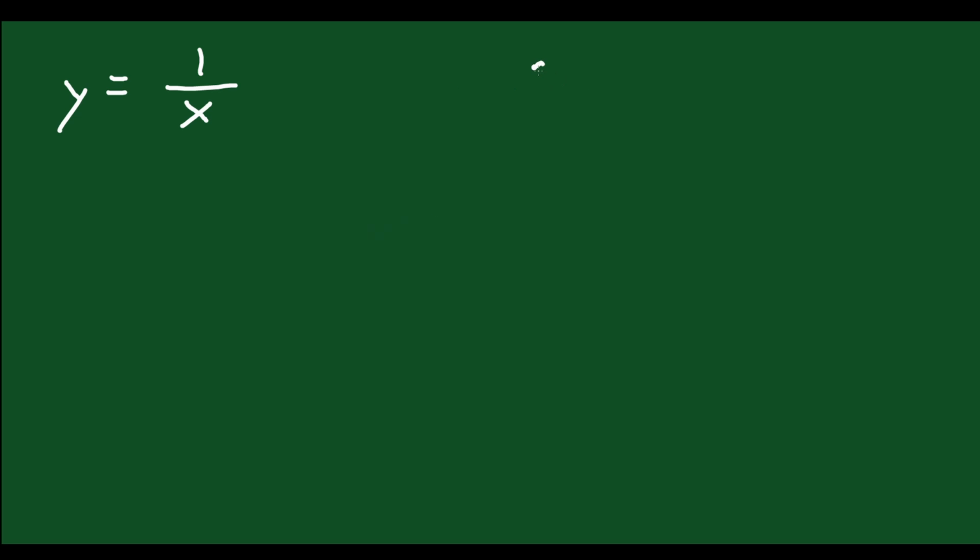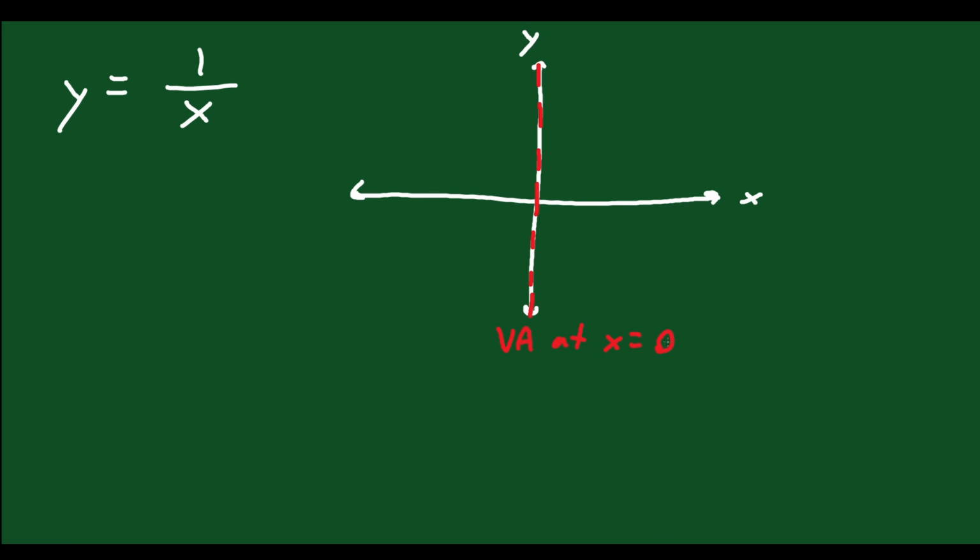And if we want to graph this, and this should be a review, set up your x and y axes like this. You're going to have two asymptotes, right? Because if you think about what x is allowed to be, x can be pretty much any number other than 0, because you can't divide by 0. So for that reason, x can't be 0, and you have a vertical asymptote here, right? Another way to say it would be that the function is not defined when x is equal to 0. So you can say vertical asymptote at x equals 0.